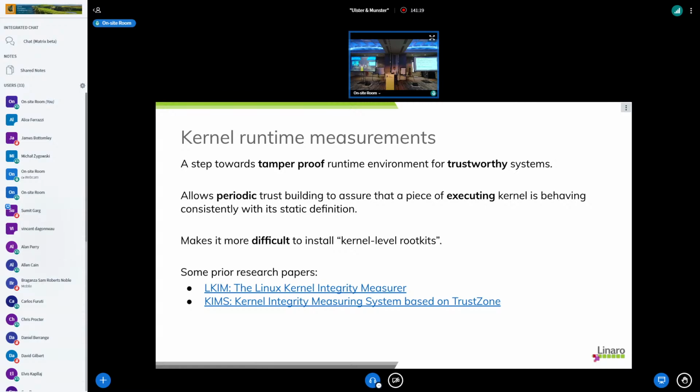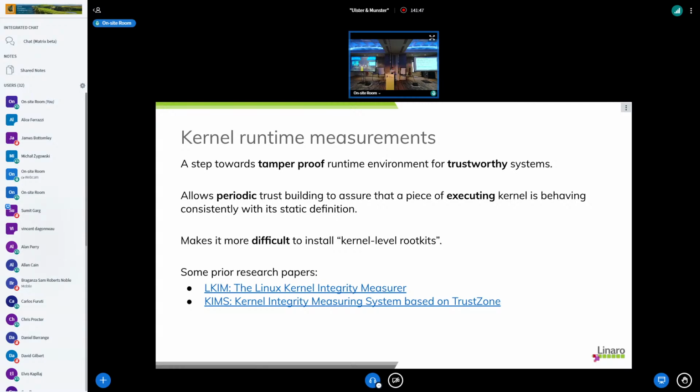So there is a need for that, because it is possible to modify your kernel code or the text section at runtime as well. Say for example, you have done the secure boot during boot time, but it doesn't provide you the guarantee that the kernel memory or the text section would behave as done during the secure boot verification.